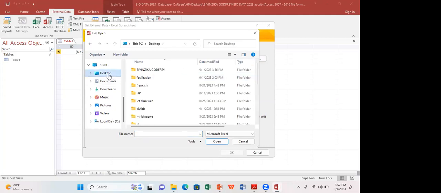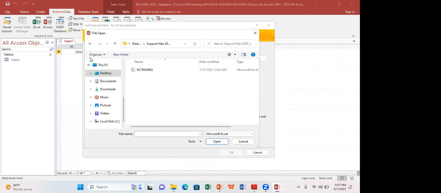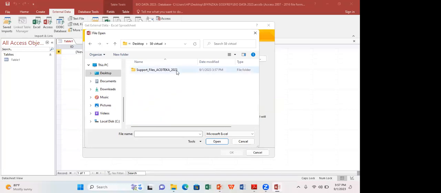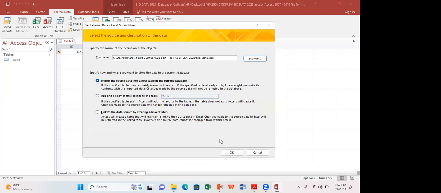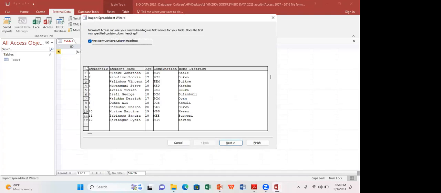It is on the desktop in a folder which I called S6. Was it this one? No. S6, this folder here, biodata, and open. Then, okay.